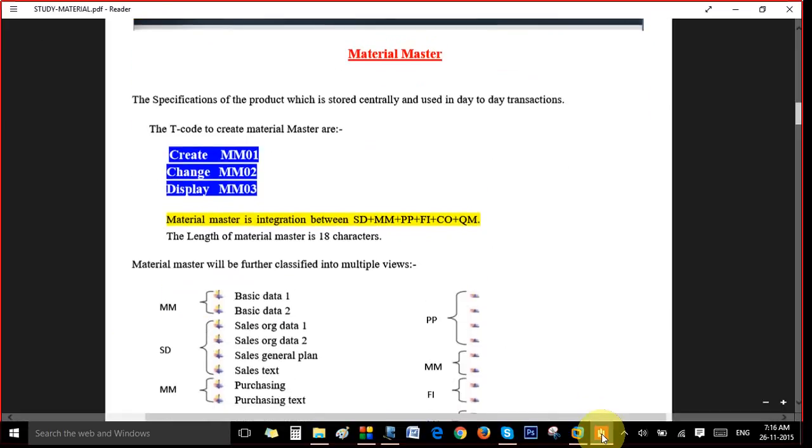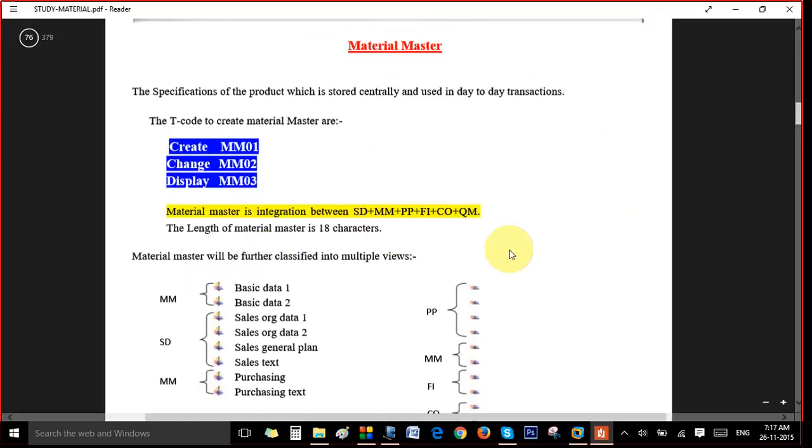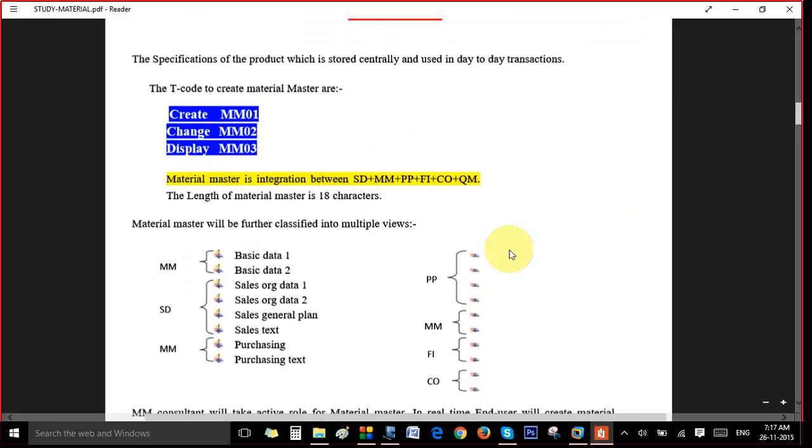Material master is almost an integration between all these modules like SD, MM, PP, FI, CO, QM. And even all the organizations will be following some nomenclature to maintain the material number.